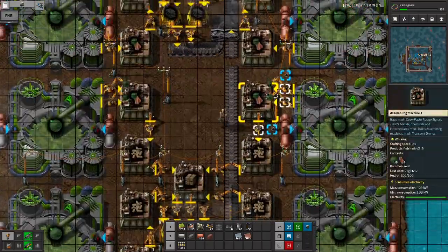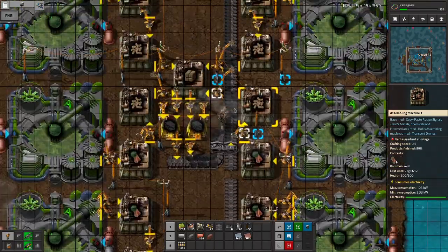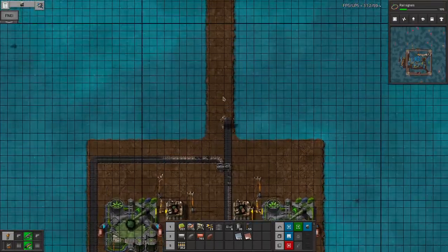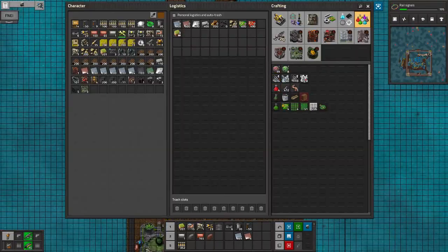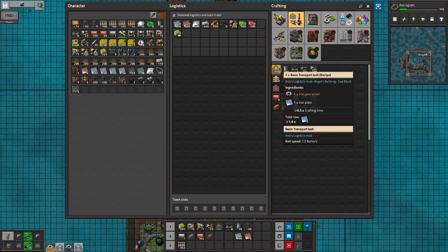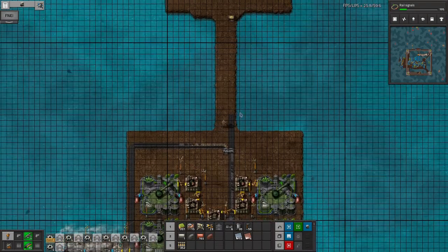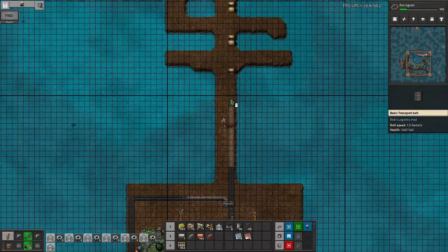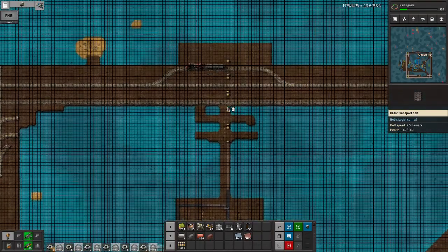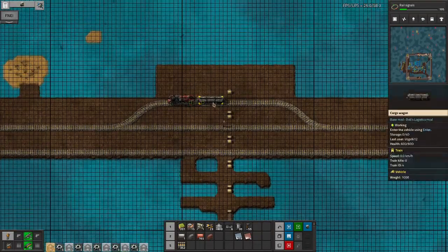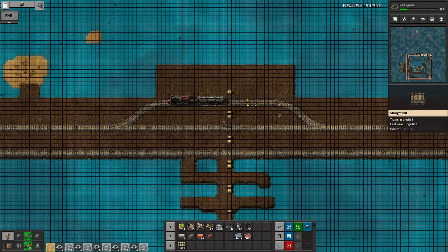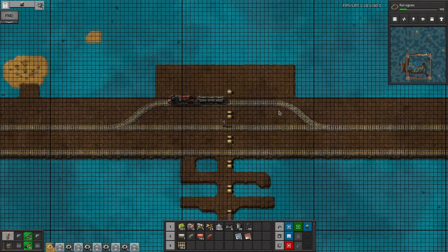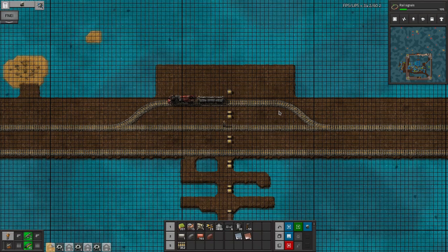And 6x6 is a very nice size because with 6x6 storage you can basically dedicate a single warehouse to each cargo wagon, which leads to nice loading times. So that's useful, very useful. Okay.